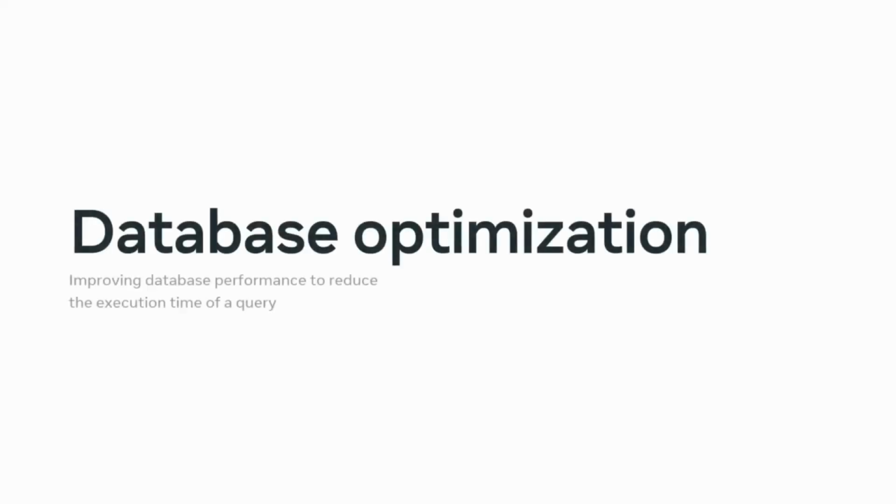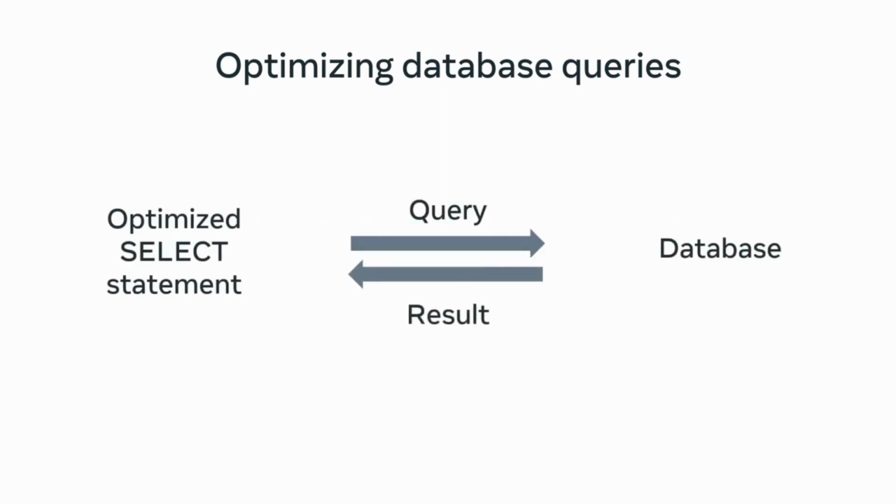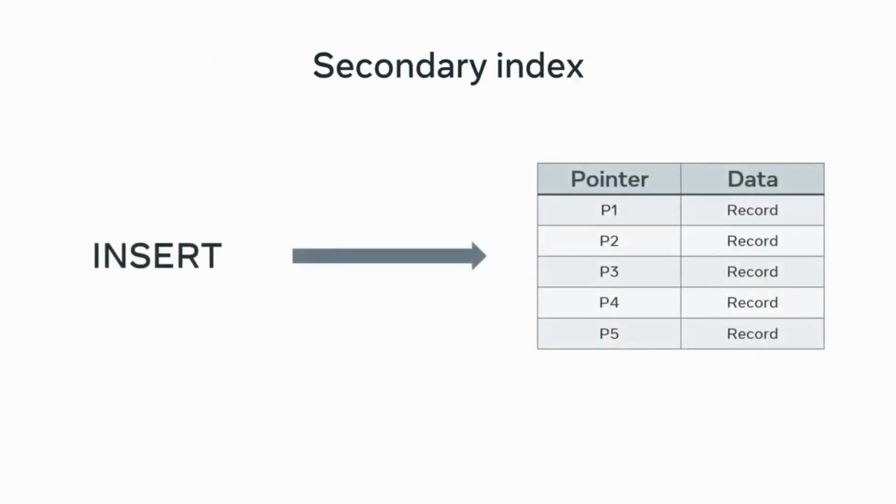The next module focuses on core rules and guidelines for database optimization. In this module, you'll develop an understanding of the concept of database optimization and the advantages it brings to a MySQL database. You'll review techniques for optimizing database select statements so that they're executed quickly and efficiently. For example, targeting required columns or avoiding the use of complex functions. You'll also learn how to work with indexes in MySQL to speed up the performance of data retrieval queries.